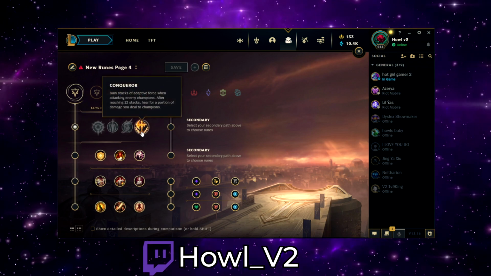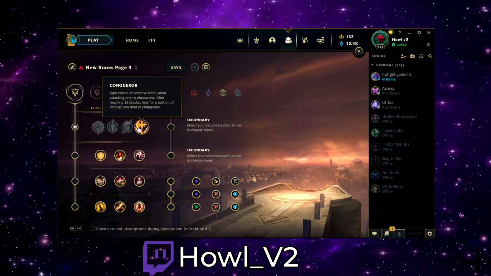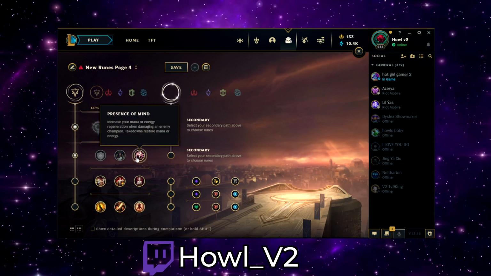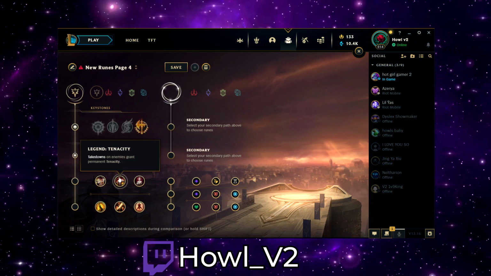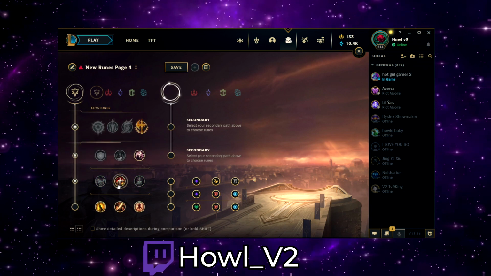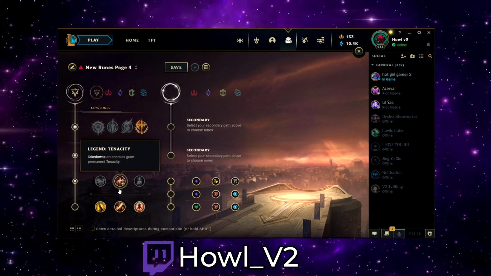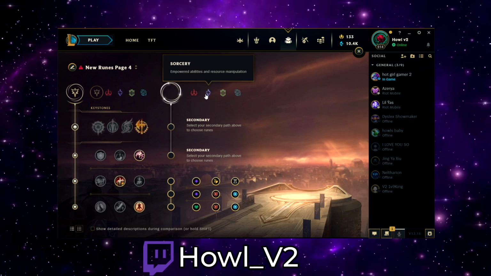Okay, but with Conqueror it's different. You can actually stay on your opponent. So you want to go Conqueror, Presence of Mind. You can go Triumph, but it did get nerfed, and this helps you with mana. You can go Alacrity if they have no CC. I do opt for Tenacity, because most of the time opponents have 2 or 3 abilities that CC, so it feels nice. You want to go Last Stand, okay?